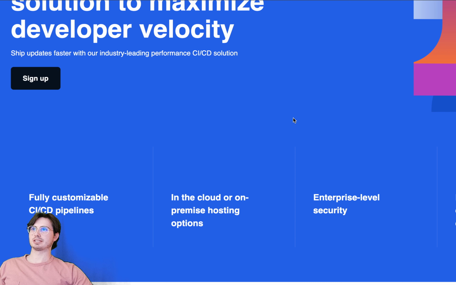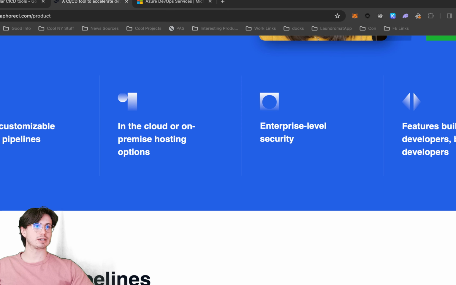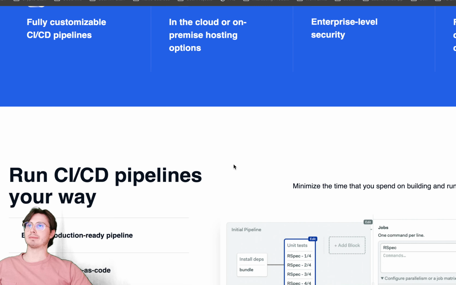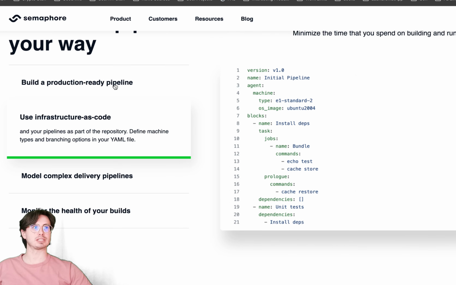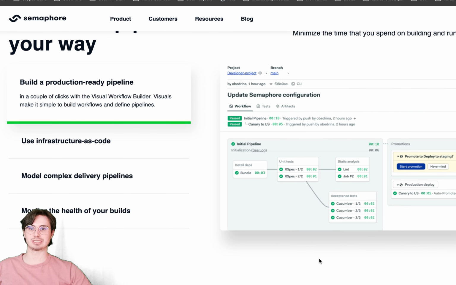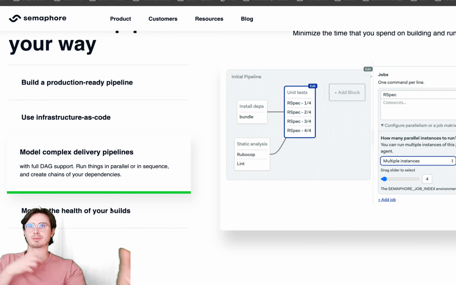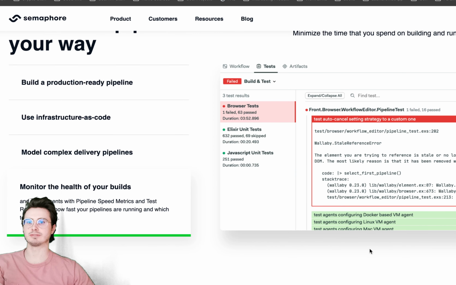And so you can kind of see it has a lot of these enterprise-grade features built in. They're built for, I would say, more advanced CI/CD users, but they have a lot of features that help you get to that level of advancement, where you have a larger company, and you can run it your way, infrastructure as code, always fun. It goes back to that standard YAML file, which you'll find in a lot of CI/CD tools, and has a lot of structure around it that helps you automate these processes. Like, I want to select how many parallel instances to run. Just drag a slider. And there's also native Docker support.